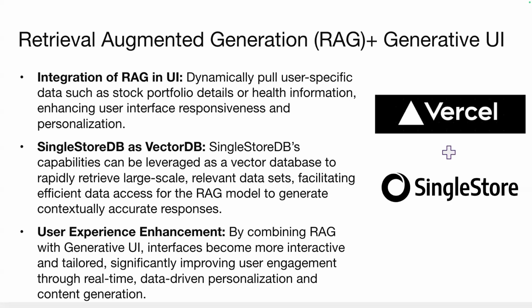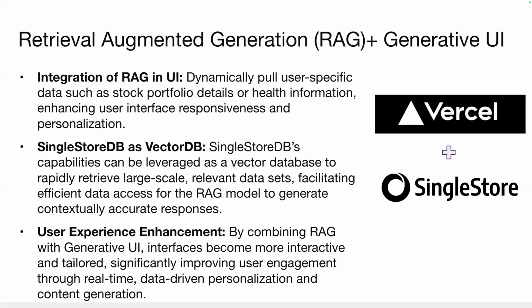You can perform an analysis on their portfolio, etc. This type of technology with the RAG allows you to pull that information. You can leverage SingleStore DB. That's what I've done on some of these demos, and you can use it as a vector DB. And within the system, you can enable the swift retrieval of large and relevant data sets.